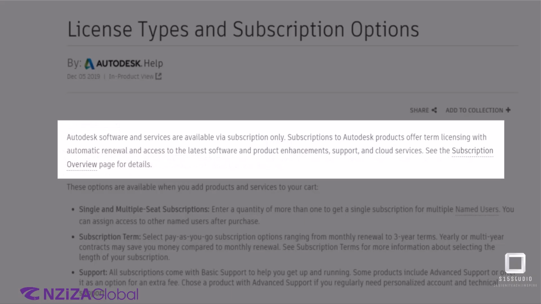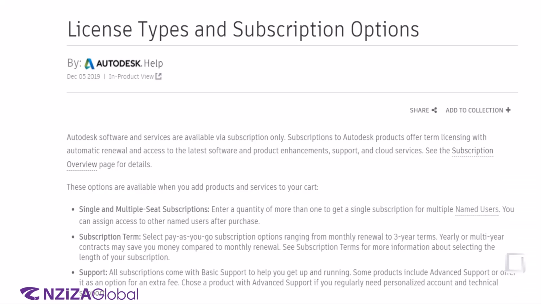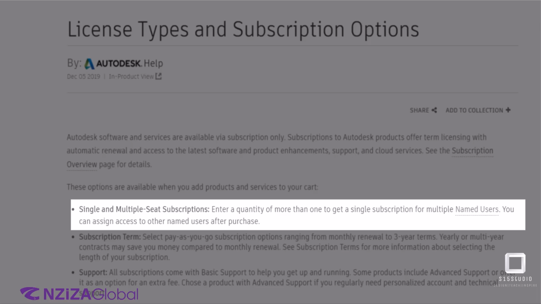Autodesk software and services are available via subscription only. Subscriptions to Autodesk products offer term licensing with automatic renewal and access to the latest software and product enhancements, support, and cloud services. Autodesk offer a single and a multi-seat subscription.